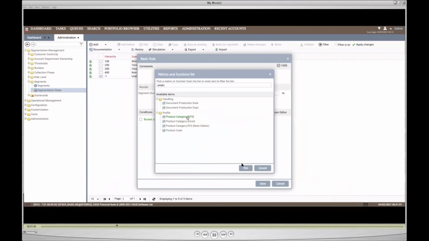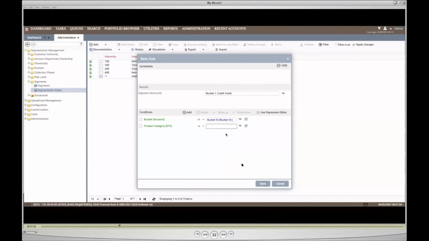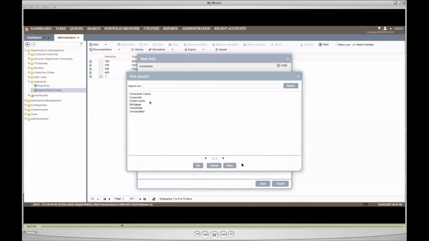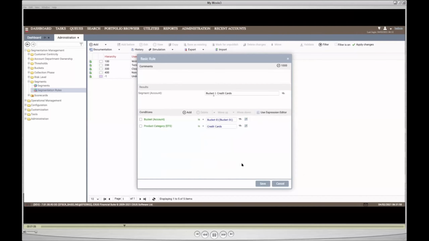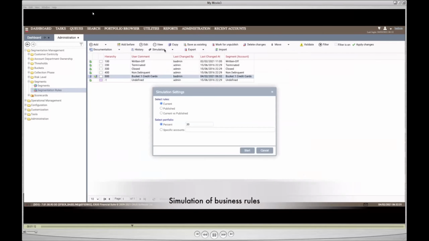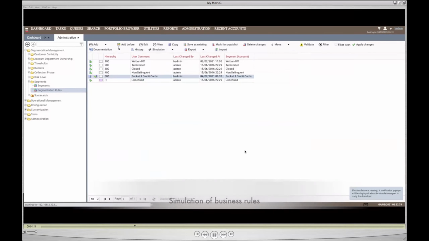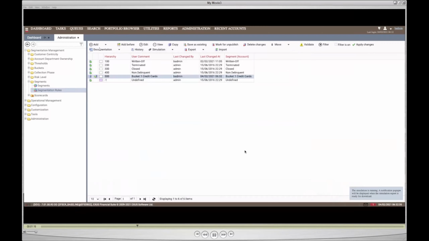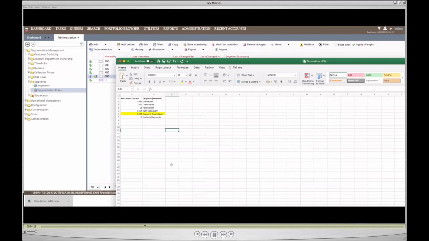In this case, it's just credit cards for us. And of course, you might use other criteria like the due amount or total balance or any other attributes of the account. Now, you have set the rules, you run the simulation. So after a few seconds, you receive a notification that the simulation has run, and you see that in that segment, we have 1,200 accounts, which we're going to run this experiment.